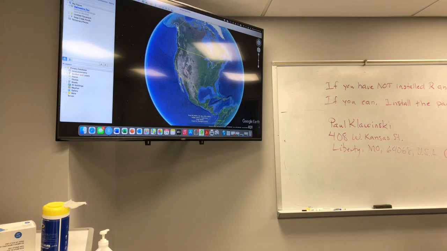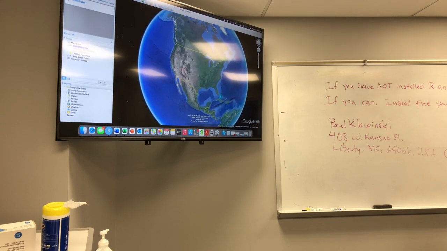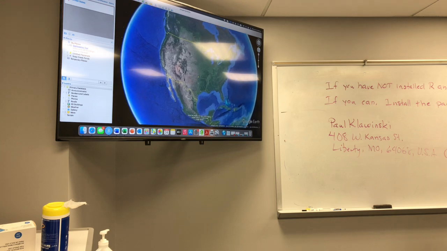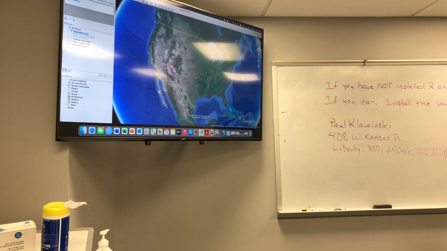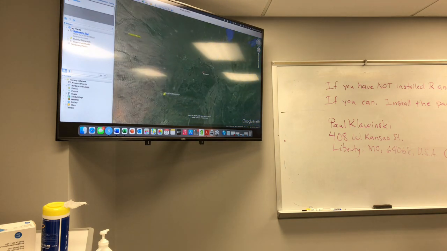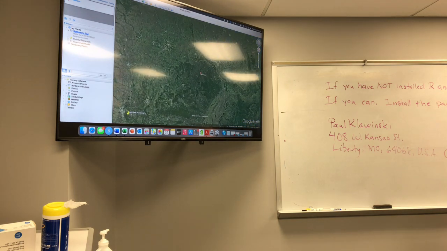But the fact of the matter is, a more sensible way of doing this would be to begin with the broadest geographic range. So when I put into Google Earth the United States of America, it's going to zoom in on the United States of America. When I put in Missouri, it will hopefully zoom in on the state of Missouri, because I don't have borders. Oh, I do have borders enabled. So there's the state of Missouri.